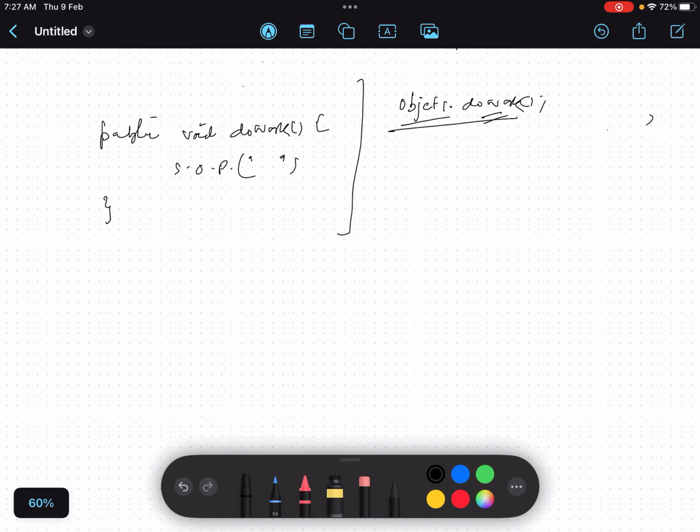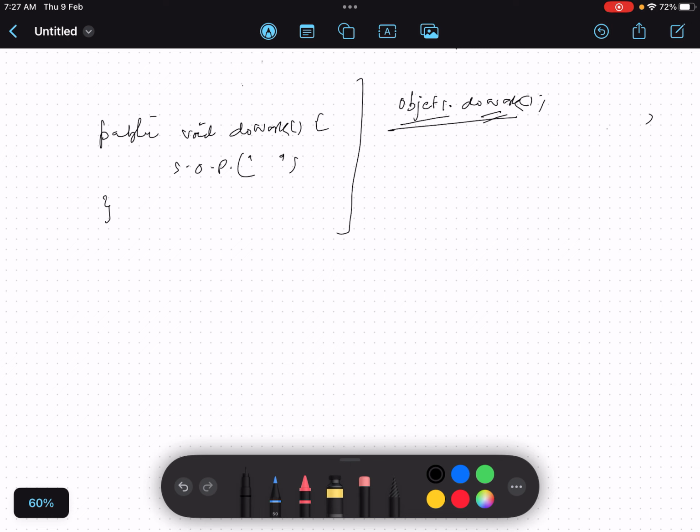But methods can also be static, which means the behavior or the method that we are writing in the class, it does not make sense to bind it with an object. Maybe it's a utility method which should be on the class level, not on the object level. So in that case, we can create a method with static keyword, so that will be a static method.